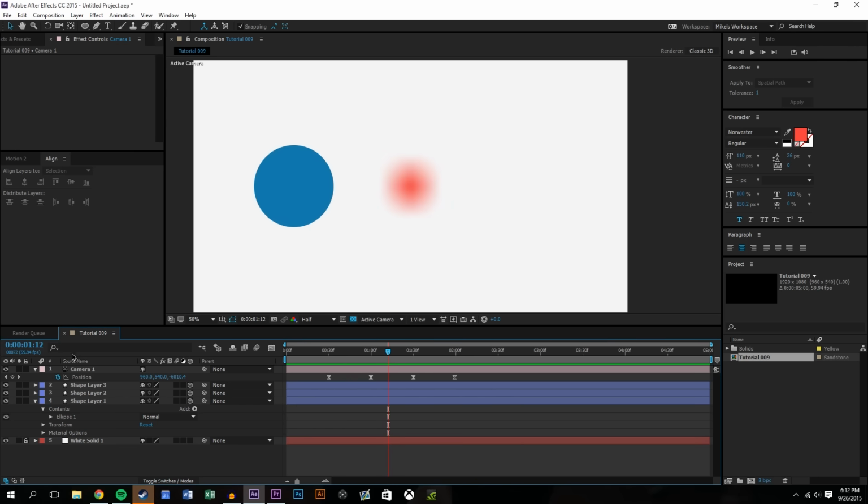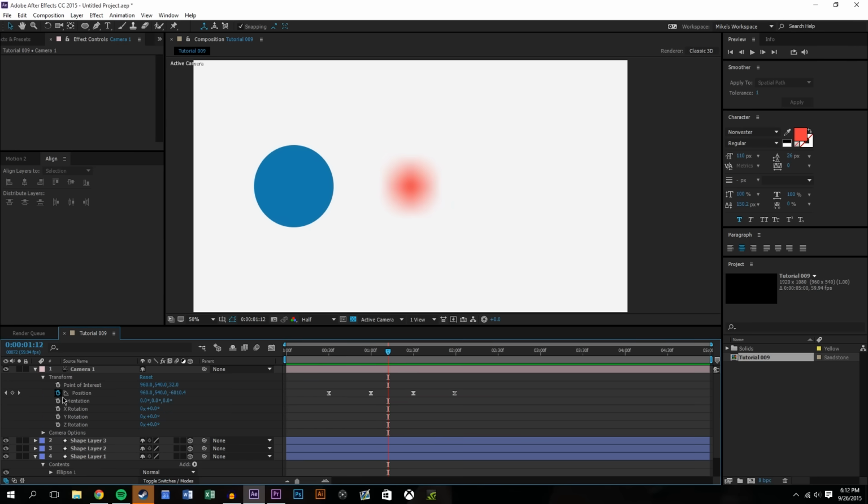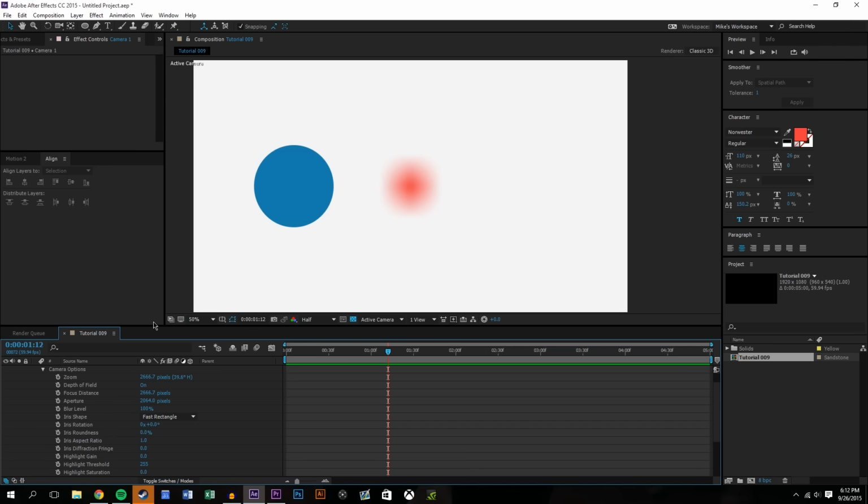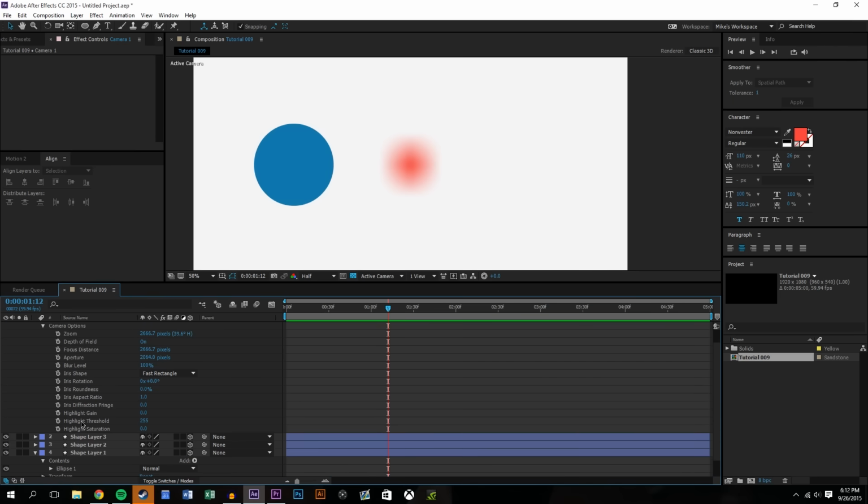And by the way, you could change the blurriness on here just by coming in here and messing with all these. If you're a camera dude, you'll know what most of these mean, and you can get a lot more use out of this. But I just want to make you aware that you could actually use this. See, when I change the blur amount, that also affects it, but so does the aperture. So I don't know, they just have different effects.